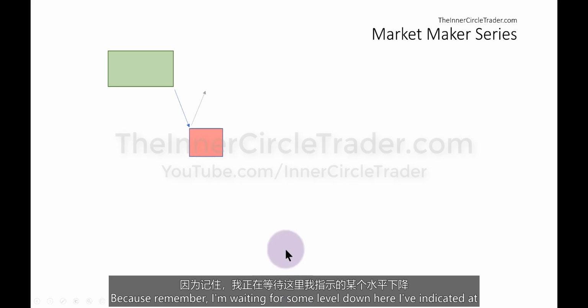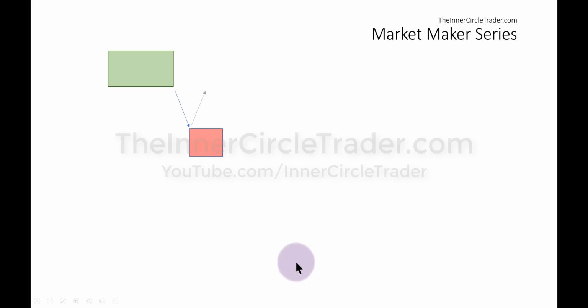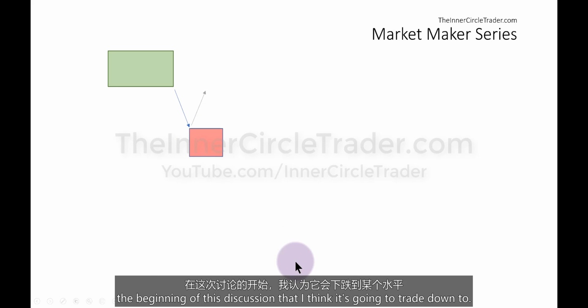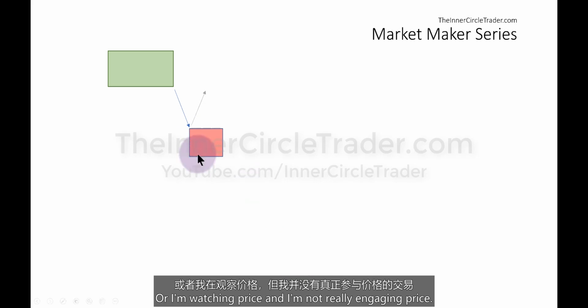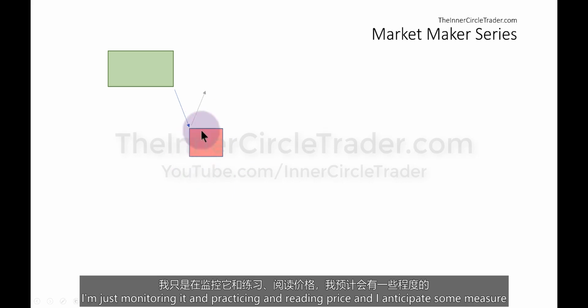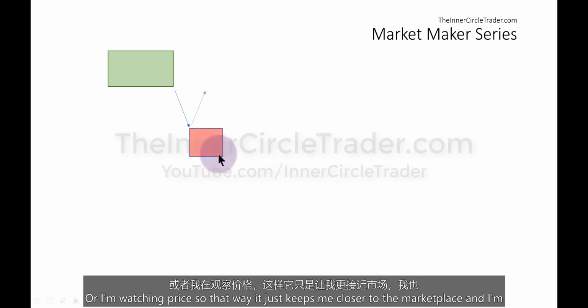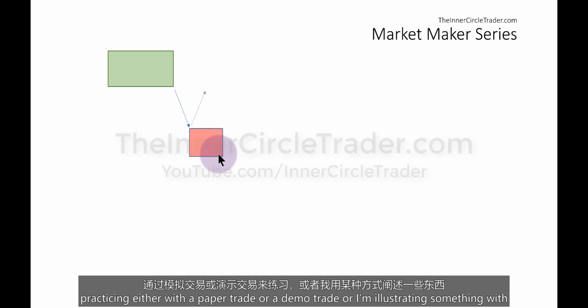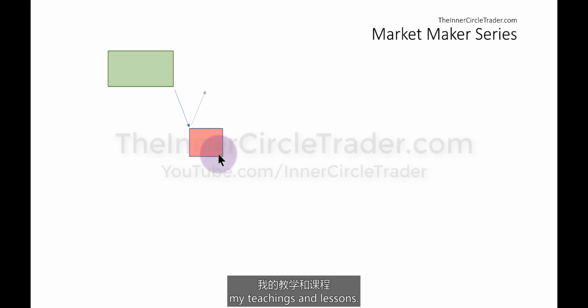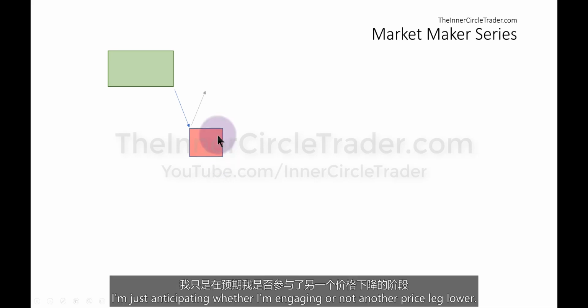Because remember, I'm waiting for some level down here I've indicated at the beginning of this discussion that I think it's going to trade down to. Or I'm watching price and I'm not really engaging price. I'm just monitoring it and practicing reading price. And I anticipate some measure of selling in this area. Or I'm watching price so that it keeps me closer to the marketplace, and I'm practicing either with a paper trade or a demo trade, or I'm illustrating something with my teachings and lessons. I'm just anticipating, whether I'm engaging or not, another price leg lower.